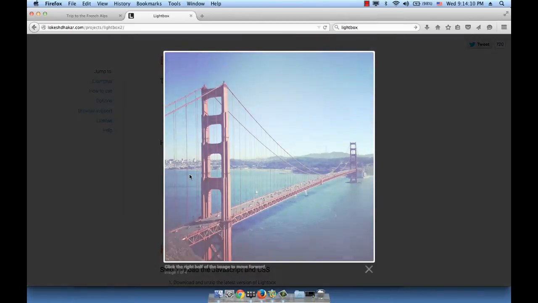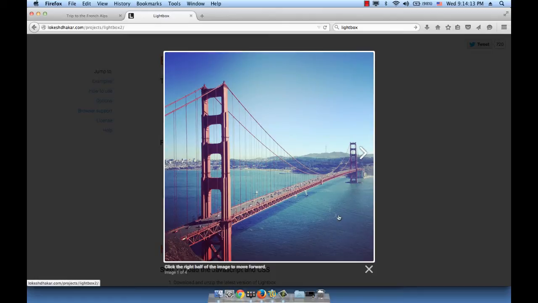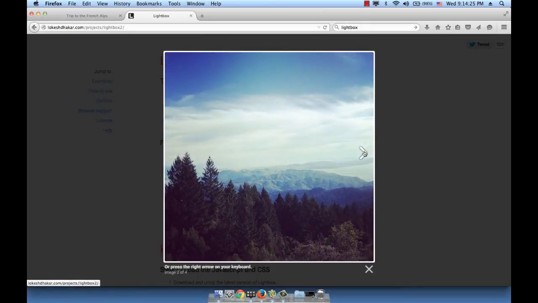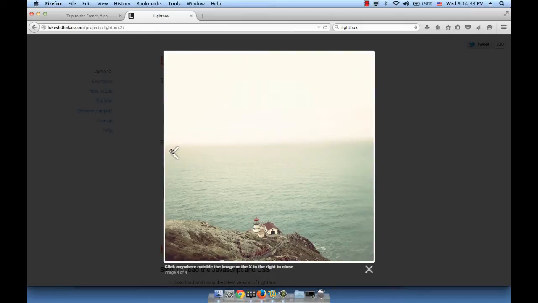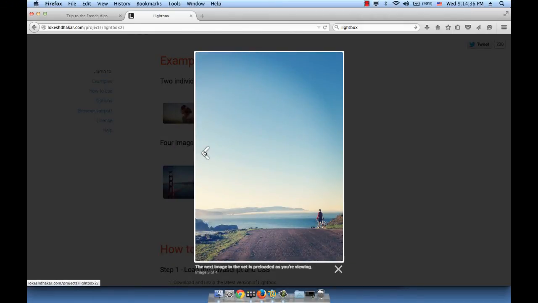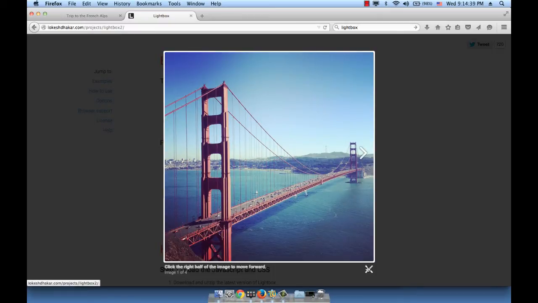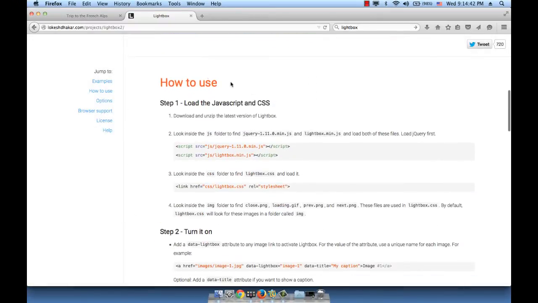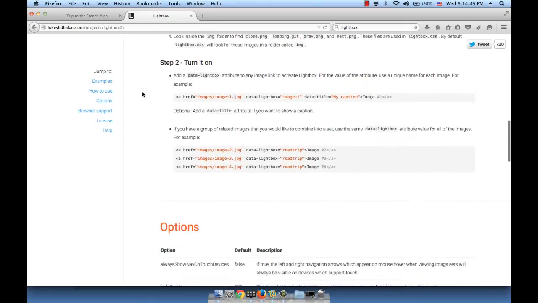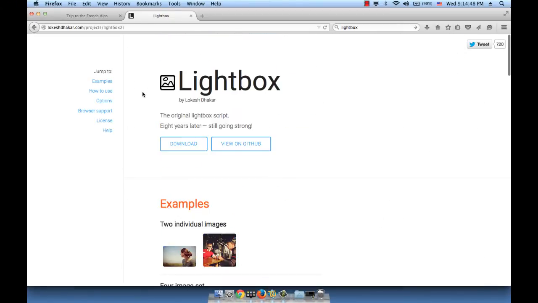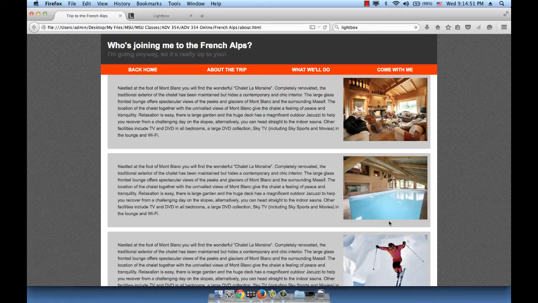So if I click on the Golden Gate Bridge, I'm going to get the image of this beautiful bridge. As you can see, the caption is at the bottom. And when I hover over the image close to the right side, you will get the right arrow, and you click and you get another image, and then another image, and so forth. And you can continue clicking by going to the left side, and it's going to take you back. So what this documentation here at the bottom basically explains is how we install this, and how we can make it work on our own images.